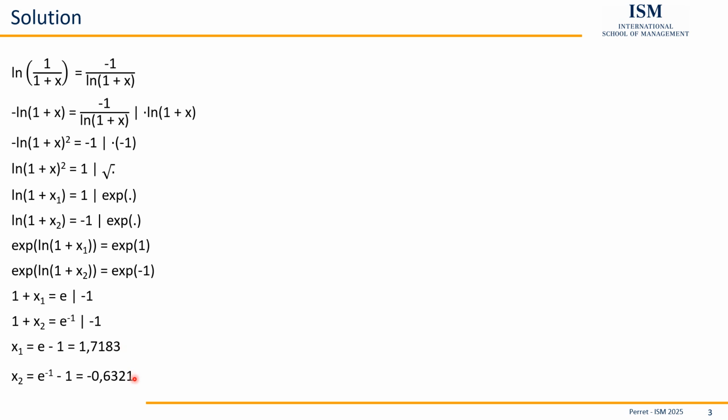Then I have to insert minus 0.6321. Here then I have 1 minus 0.63. Well, it's 0 point something, but it's still positive, and something positive divided by something positive is still positive. Same thing goes here. Logarithm of 0.3 something is still positive, so I can calculate the logarithm. So both of them are valid with regard to the logarithm, but I also have a fraction here.